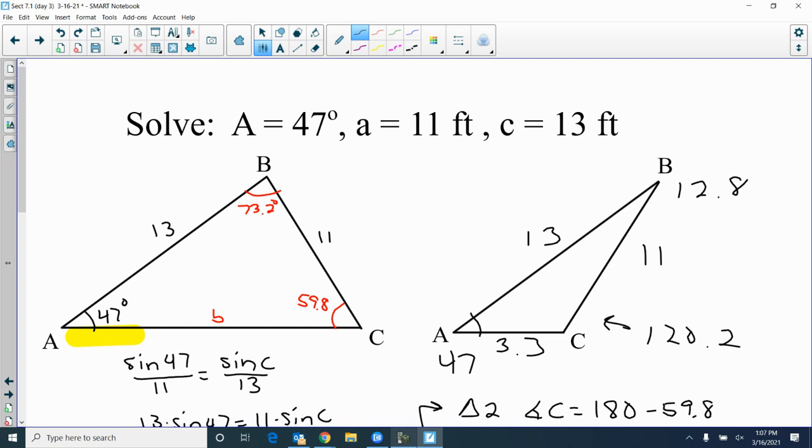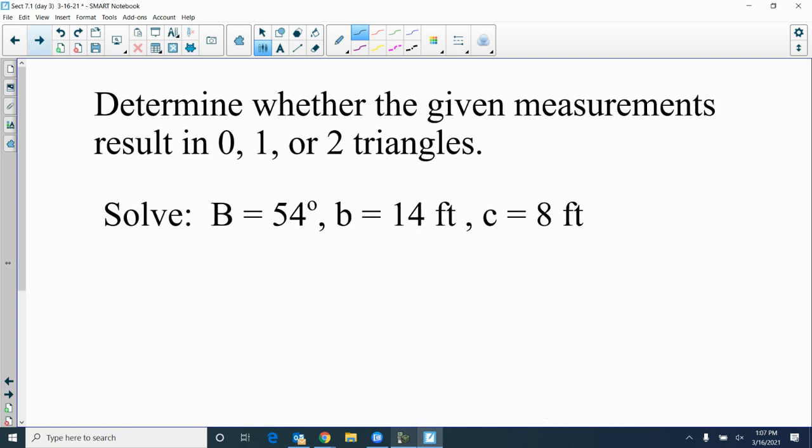All right, let's just take a look at one more. And all I want to do is get enough information down to say whether there were 0, 1, or 2 triangles. That's all I want for this one. Now, we are going to have to calculate a couple things. But whatever works. So copy that down, and I would even draw the figure. What would it look like?